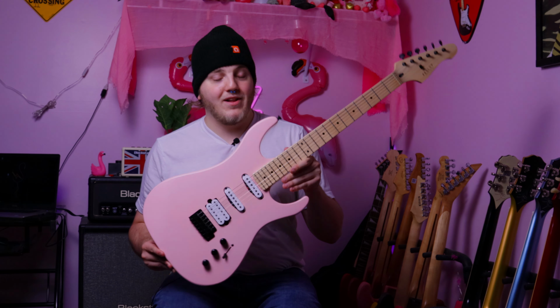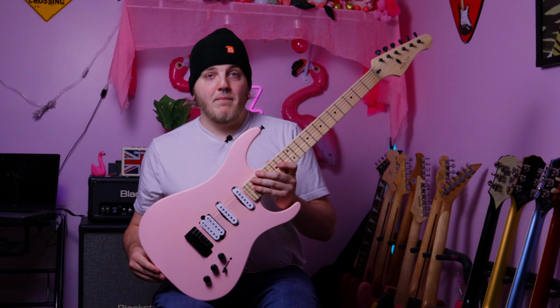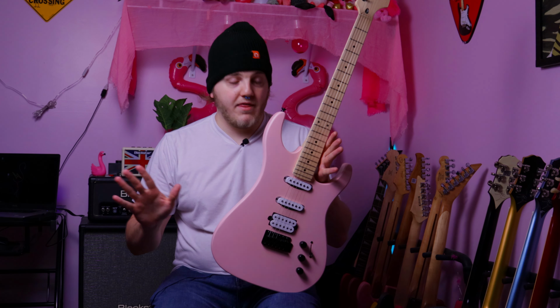Regular viewers know that I'm traditionally a Les Paul player, so to be goading on about this S-type or Strat or whatever you want to call it is weird, but this thing, when I pulled it out of the box, was perfectly set up. All I did was tune it. It was almost in tune, but I tuned it. I haven't had to adjust anything on it. Not the action, not the intonation, nothing. These are even the original strings and this guitar has ruined expensive guitars for me, I think.